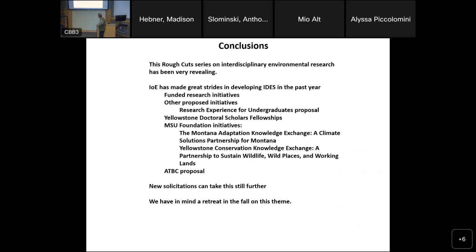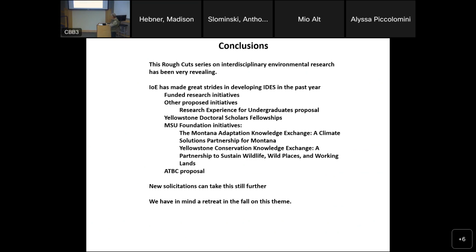We're hoping that a research experience for undergraduates proposal will go forward, which could be a big positive step. We're just about ready to select and announce PhD students to be funded under the Yellowstone Graduate Fellowship Program.